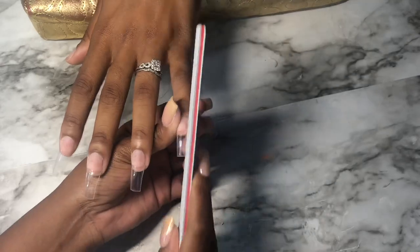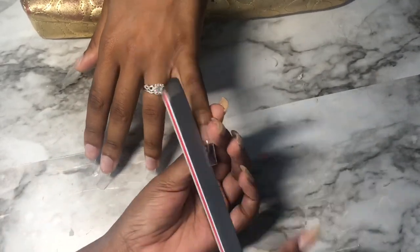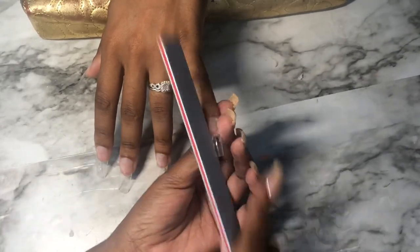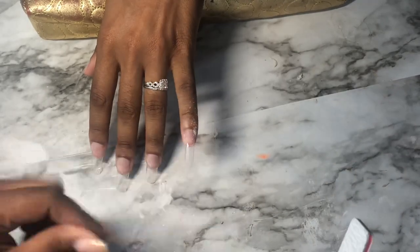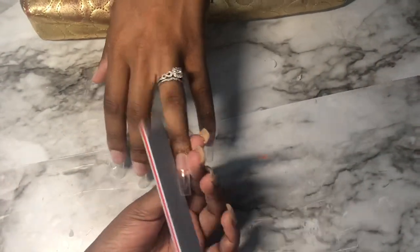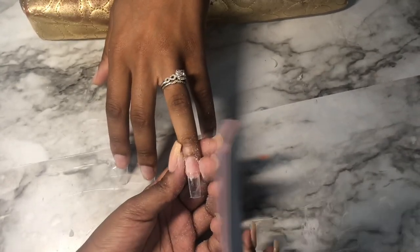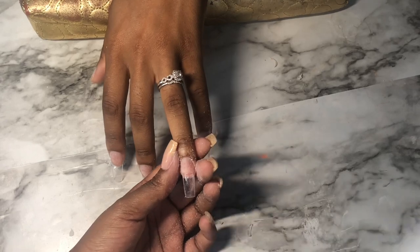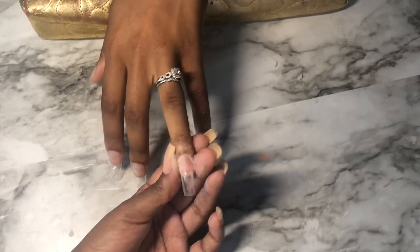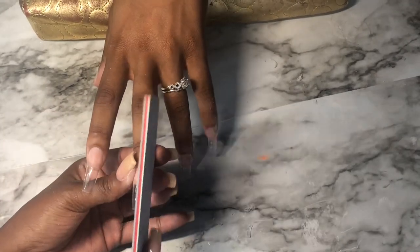A quick tip that I just wanted to throw in there for y'all that have been having problems with your nails rounding at the free edge. To prevent that from happening, I advise y'all to hold the nail file kind of straight but at an angle at the same time. It's kind of easier for you to look at it being done than me to explain it. But the more you turn your hand inward, the more rounded the free edge will be. So try to hold your hand straight but at an angle to make sure that the tips and the free edges of the nail are not going to be rounded.